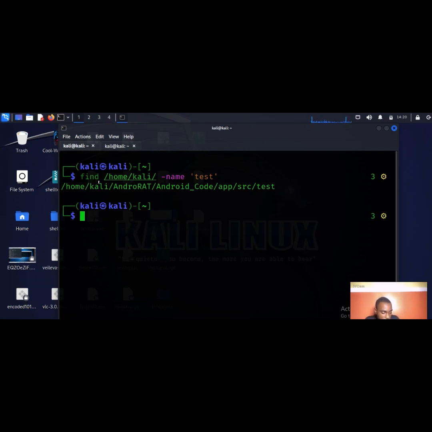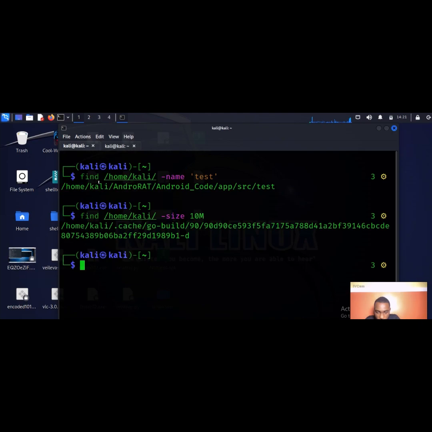Let's say you're trying to find files that are above a particular size. So what you do, you use the find command, searching in Kali, and this time we're looking for size, files that are 10 megabyte, and yep, we found this file.